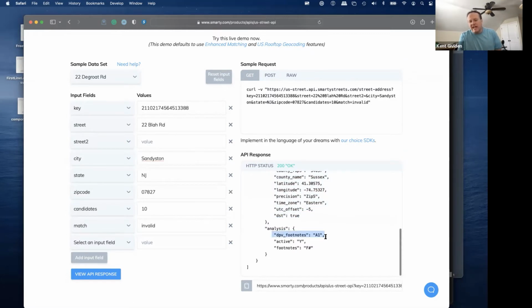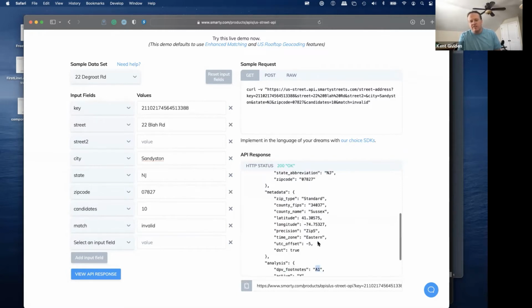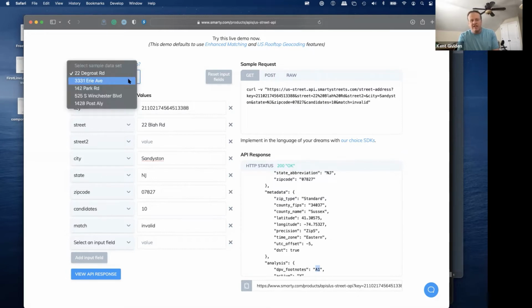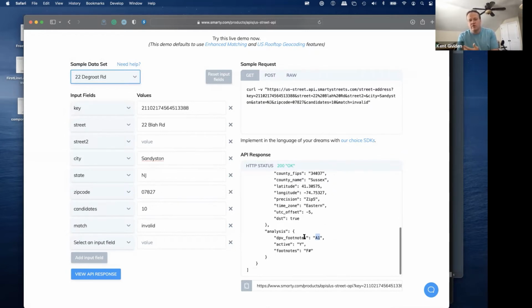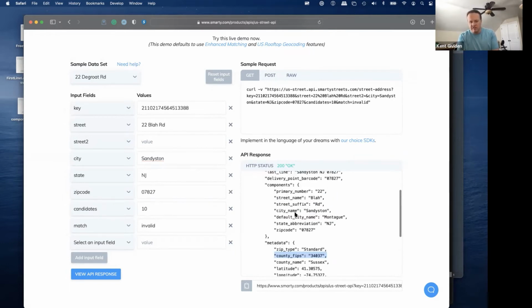We still flag it, and A1 means it's an invalid address, so we know it's still not deliverable, but there still might be good information about this address, especially when you come to things like secondaries that are missing, where you have an apartment and you're missing just the secondary, but you'd still know that the main building is there, and you might want the lat long or voting district or county information, et cetera, about that building, even if you don't know that specific apartment in that building is deliverable.